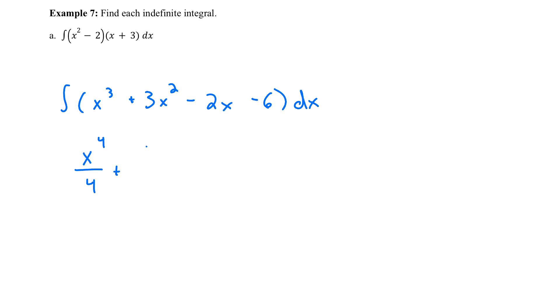Plus my next term, x². That's going to be 3x³ divided by my new power of 3. And I'll simplify that in the next step. Here, this is really 2x to the 1st power, so that would be 2x² divided by my new power of 2. Minus, and remember when we integrate a constant, we can think about that as -6x⁰, so that's going to be -6x¹ divided by my new power of 1.